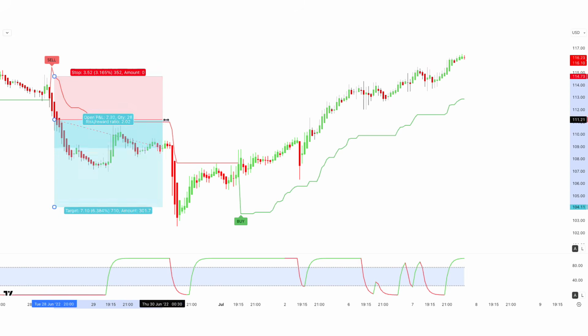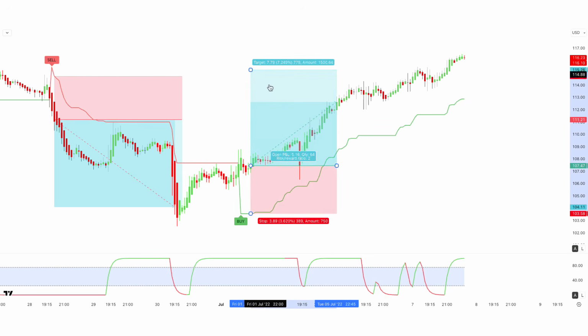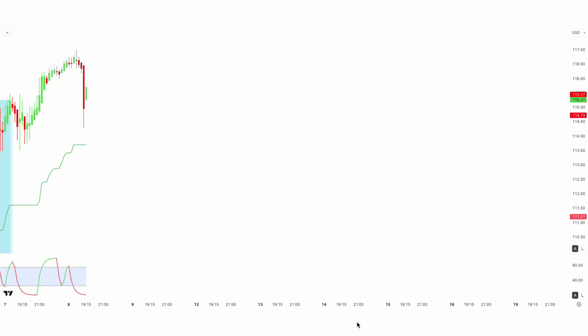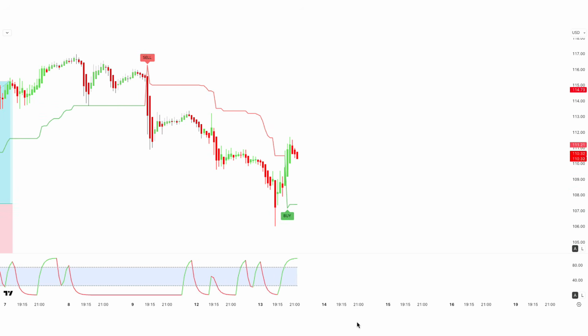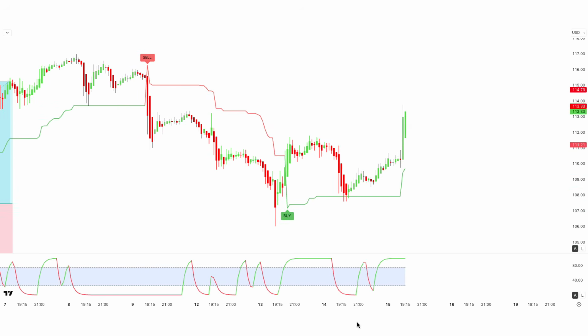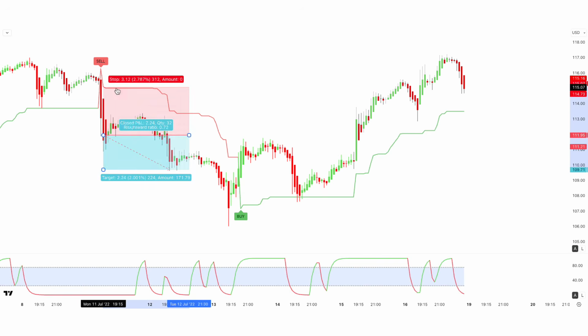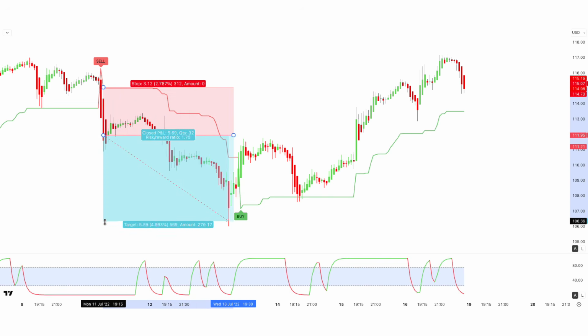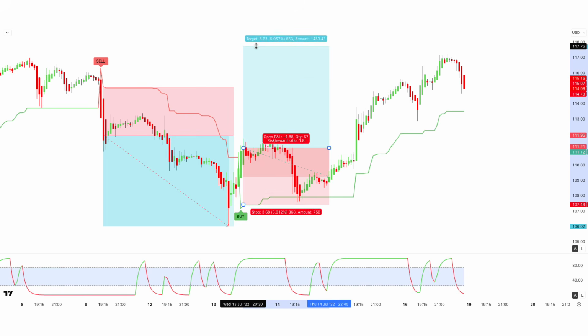This strategy doesn't rely on random entries. It focuses exclusively on high probability zones. There's no magic involved here. It's a game of structure, timing, and confirmation. The most interesting part: when the conditions align, hesitation in taking trades drops to almost zero. The decision becomes crystal clear: either you enter or you don't trade at all.